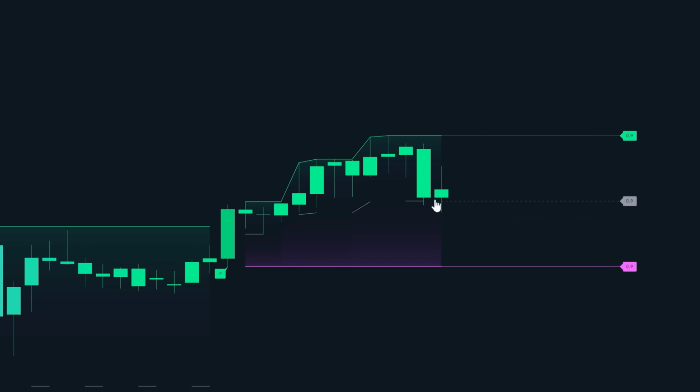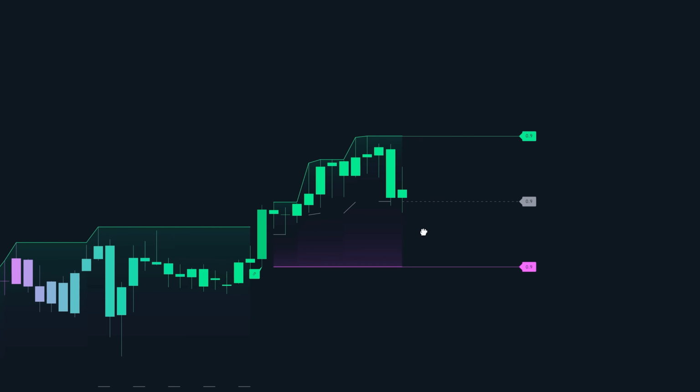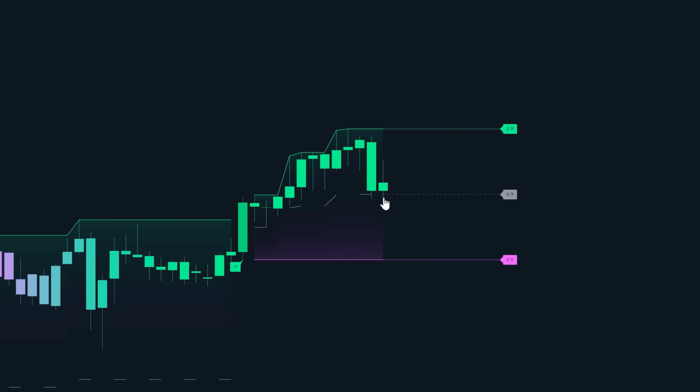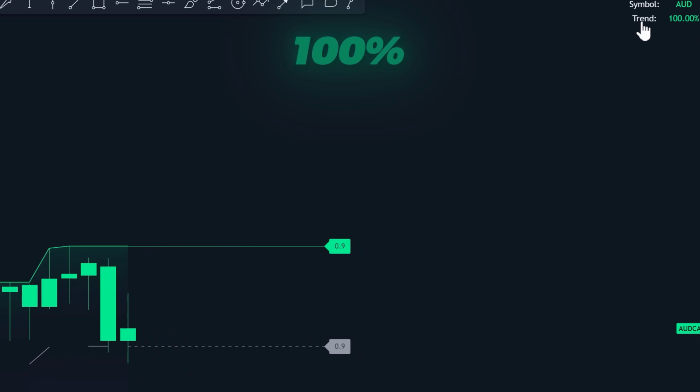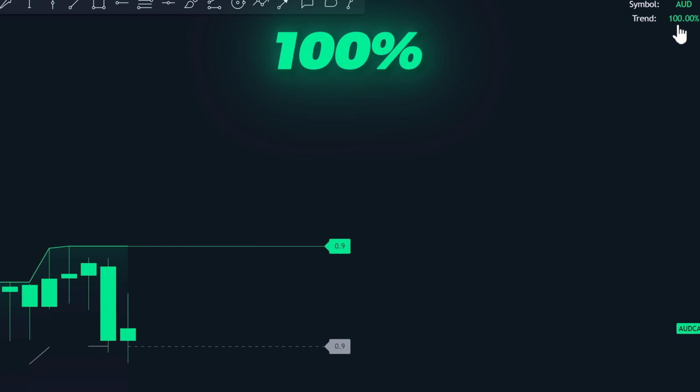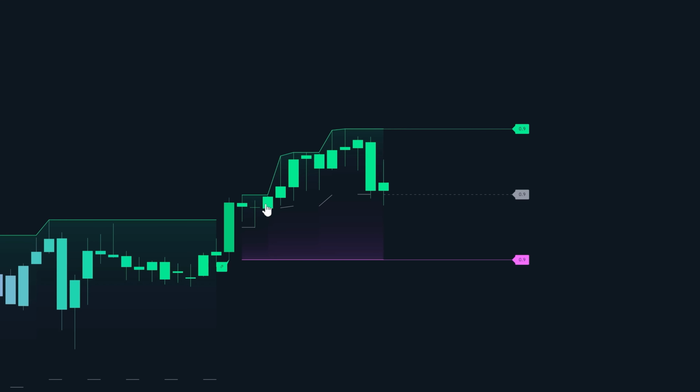But if a candle closes under the midline, then the next candle would need to close above the midline. For this particular trade, this is our pullback. Now, our last condition is to ensure that immediately after the pullback, the trend delta is exactly 100%, meaning that none of these candles during the uptrend opened and closed under the midline, which basically means that this trend is strong enough to push the price in the direction of our trade.